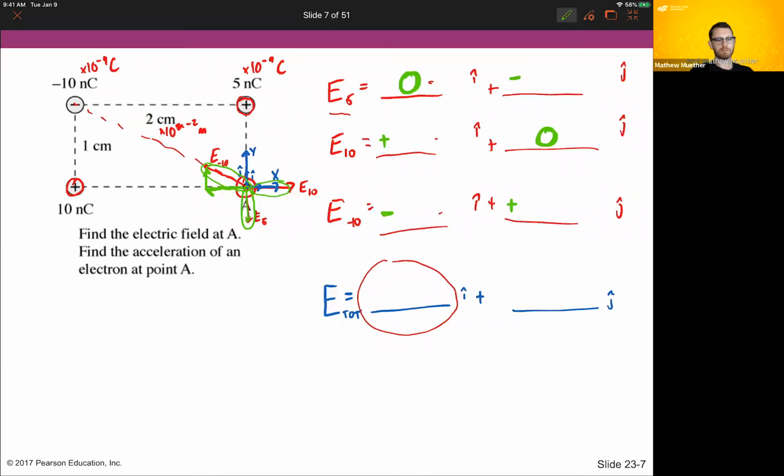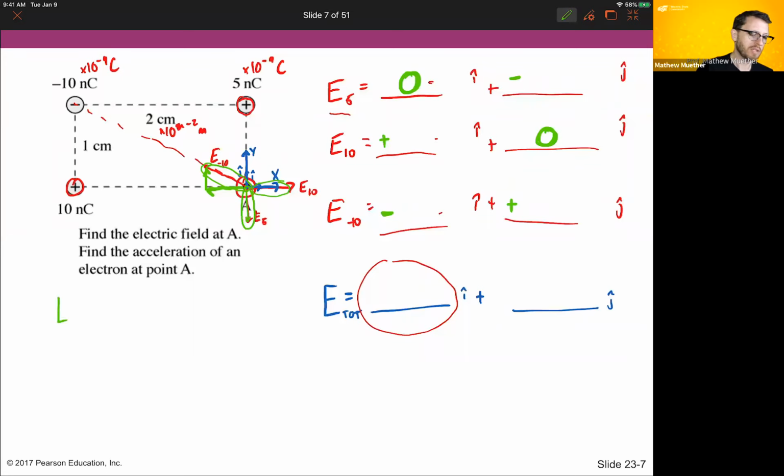So I just set up this problem, right? These are the steps you should be thinking about. This is a fairly straightforward one, but I just want to walk in detail through these steps. We drew a nice diagram. We used the rules that we've established to draw at least a sketch of the directions of the electric field. Then we defined a coordinate system. And now we're using that coordinate system and our sketch of the directions of the fields to establish the sign of the components for each of the electric fields. Okay. And now we can quickly find the magnitudes here.